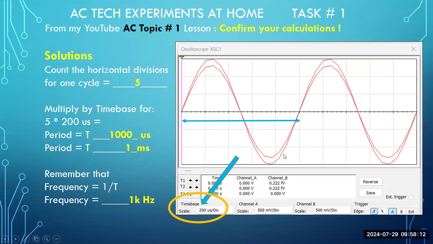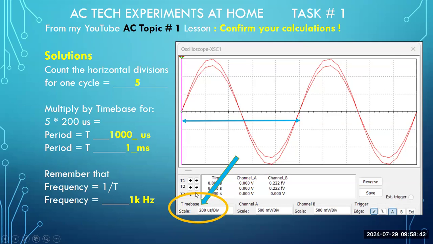And then it rotates again and comes back up. It's still a negative quantity underneath the 0 volts DC reference line, but it's decreasing in the amount of negativity until it actually hits the DC reference line right here. And that's where the waveform begins to repeat itself. So that is one cycle, my friends. So if we count, there's 5 divisions in one cycle. So you put down 5. Good job. Then you want to multiply that by the time base.